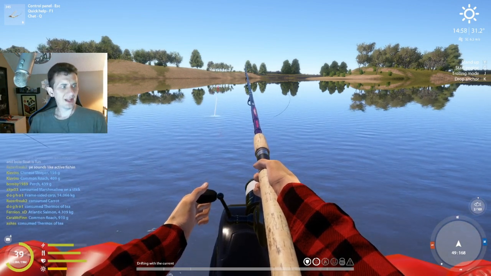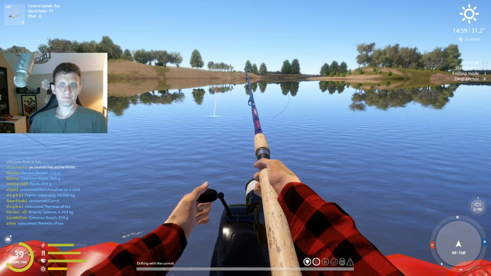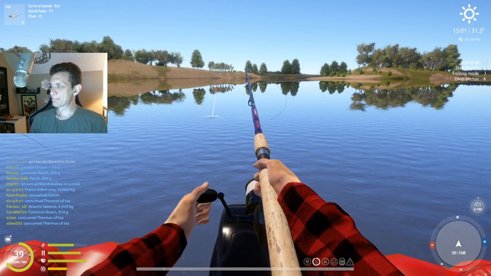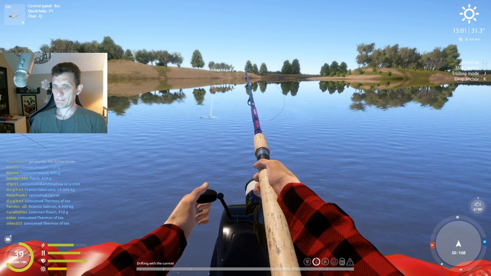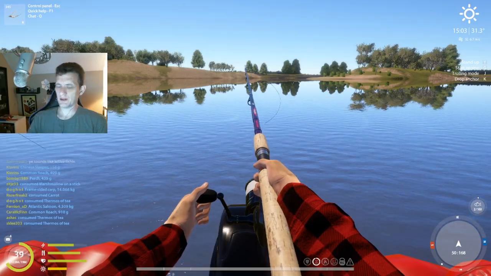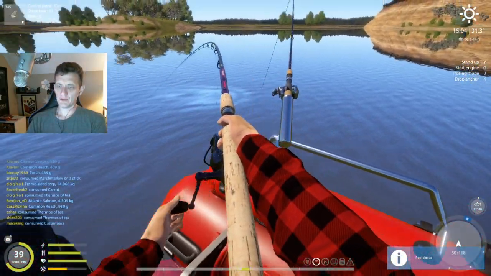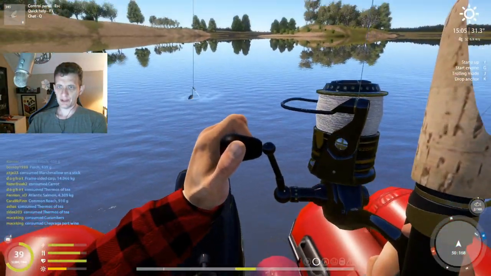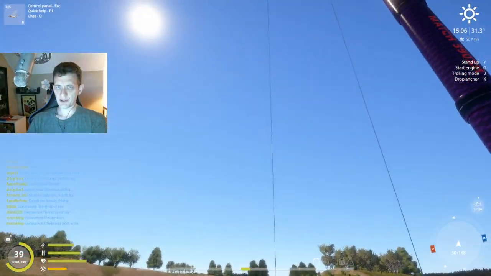We'll see if the citril and stuff are biting at all. If not, we could try red worm or something else. We also could try a smaller one. We've got a 9.8 line on there. If that ends up being too big, we could always try a little smaller. Is that a perch?